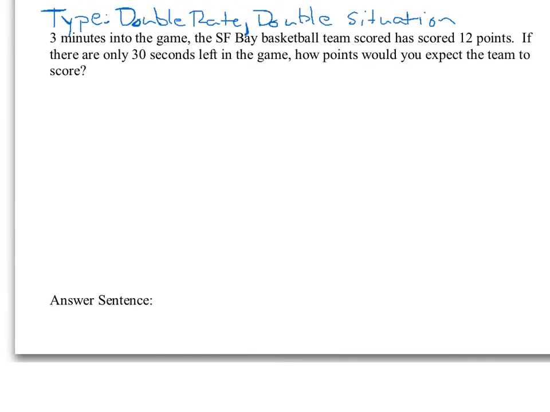So looking at this next one. It says 3 minutes into the game, the SF Bay basketball team had scored 12 points. If there are only 30 seconds left in the game, how many points would you expect the team to score? Okay, so we're going to go through the process. We're going to start with this. How many points would you expect the team to score? You would expect them to score?